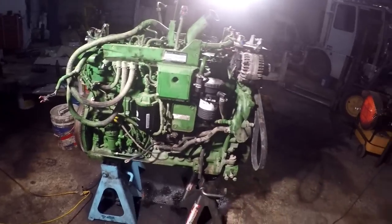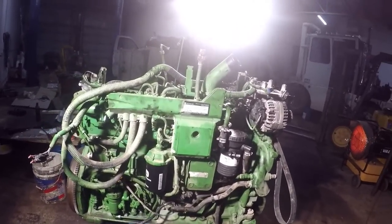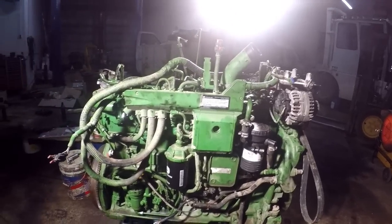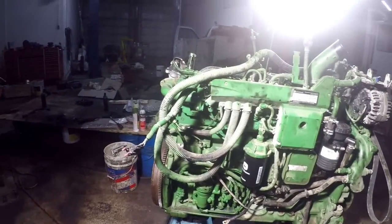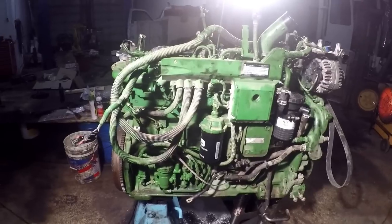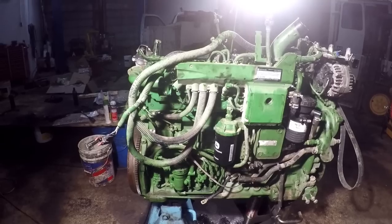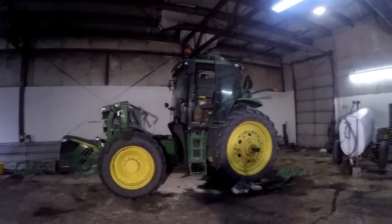So we pretty well got her together. In the morning I'll come in, chain it up, lift it up on the forks on the forklift, and put that motor mount apparatus, firewall, whatever they call it, on there, and clean the block surface off on the bottom. I got the pickup tube for the pump on there. And then put the pan on it, and then we're gonna stick her in the tractor.